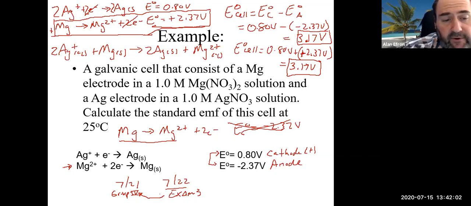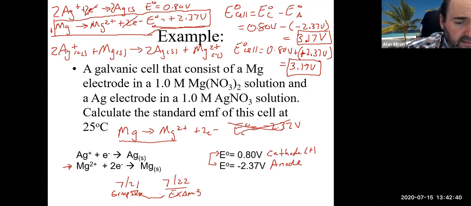And technically speaking, for your anode, which is your oxidation, you should reverse it, which means when you reverse it, you do change the value of E for that half reaction. It goes from, say, positive to negative or negative to positive. So like we talked about in this particular problem, which I think is where we finished up, we figured out that the silver here was our cathode and the magnesium was our anode. So if we just wanted E of the cell, we could go right into this equation, and these would be the values that we'd find from the table.